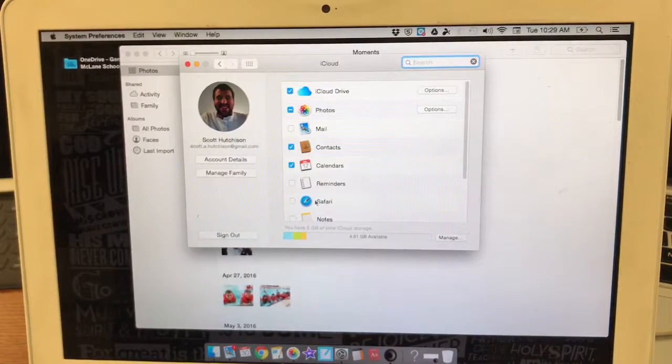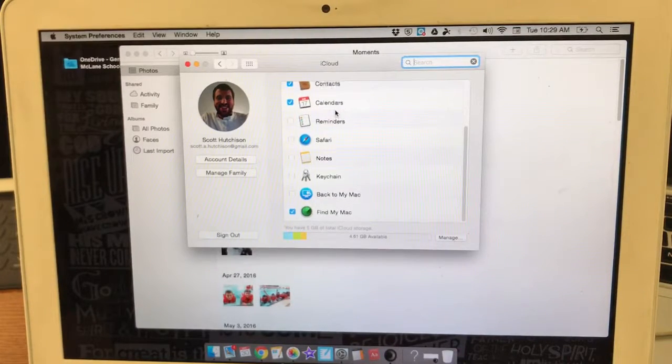If you've never opened this before, you would need to create an iCloud account, and you can do that right here as well. There should be buttons to guide you through that. Once you create an Apple ID iCloud account, then you have all these options here.